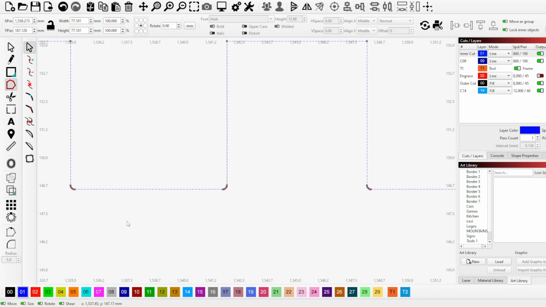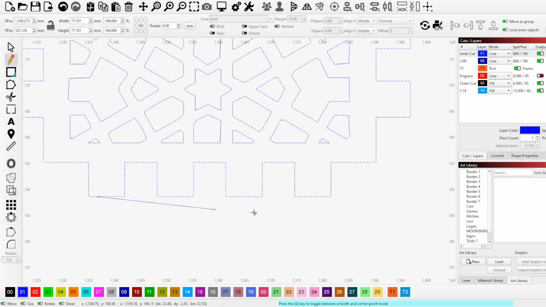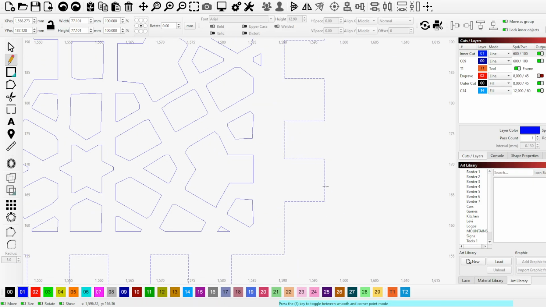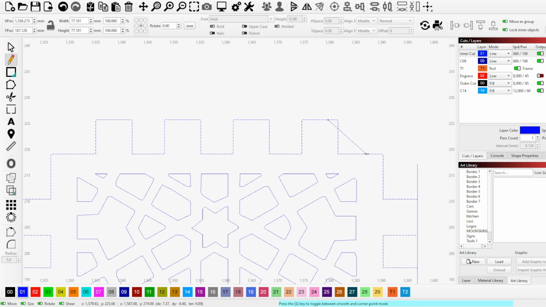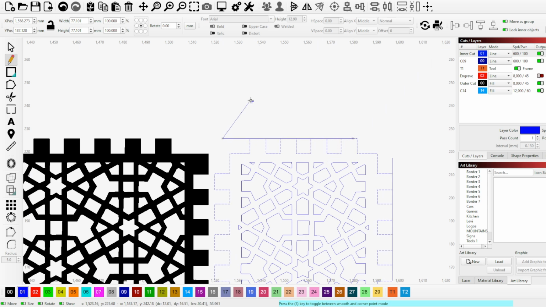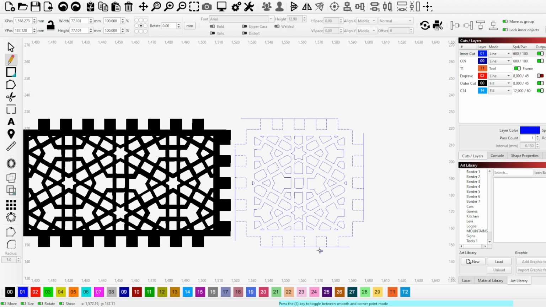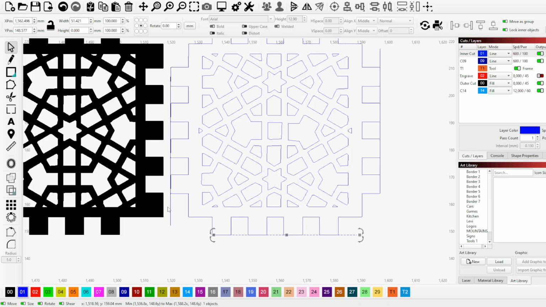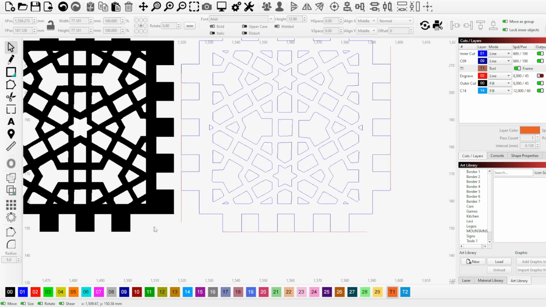So what I do is I create first a reference line. That way I can stick to my old lines. Right click to unselect it. Just go somewhere in the center here, make sure it's on that line, hold shift and it will snap. Click there, right click, click again, shift, select, right click again, click here, shift, right click again. And now we have a reference line, and you can probably paint these orange just to put them as a tooling reference and have a little bit of contrast.